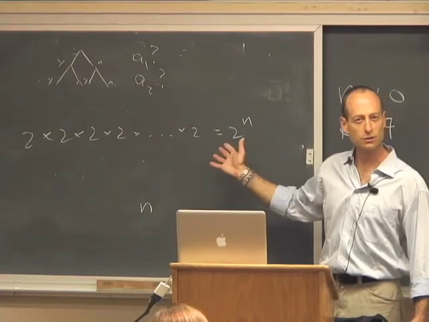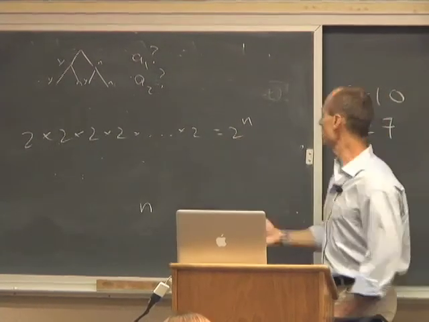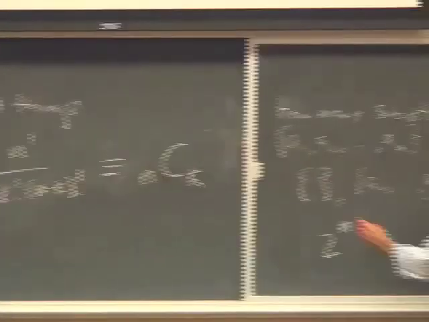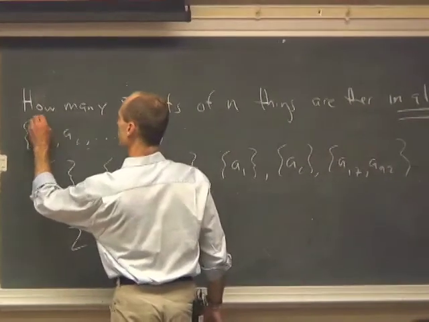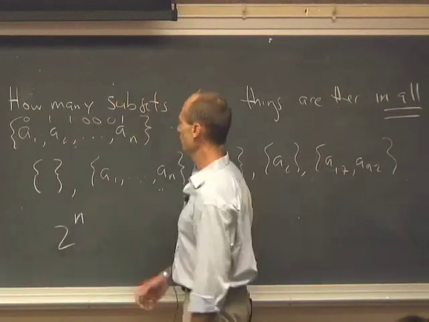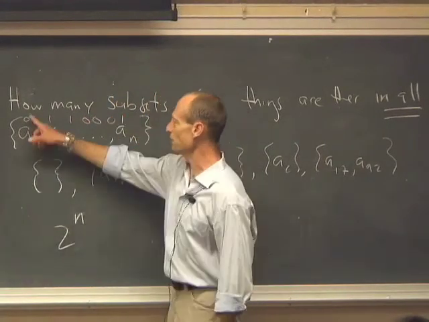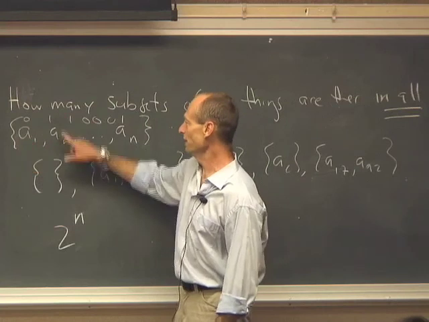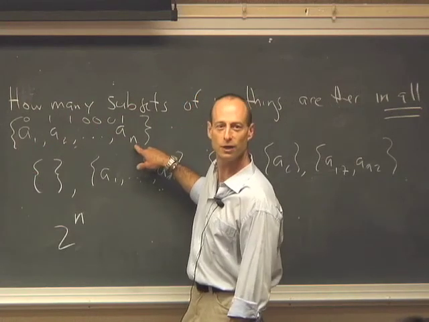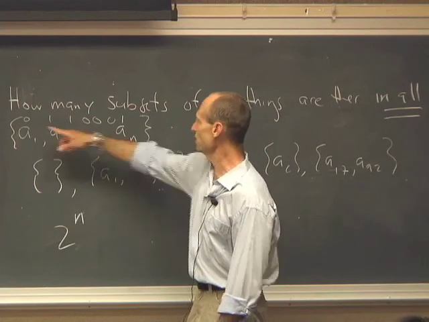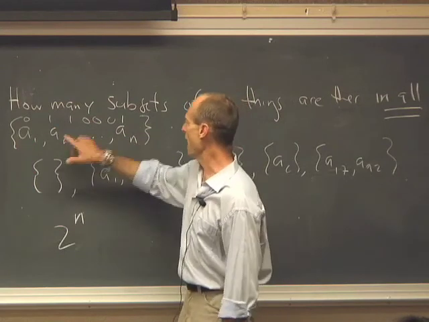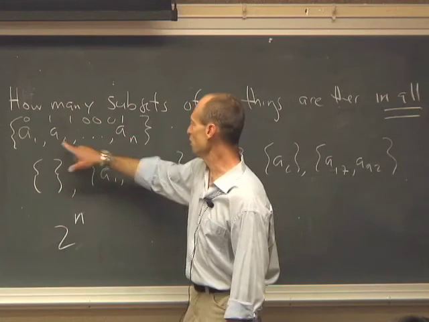Is this clear? Okay, so another way to think about it is that you've got sort of an n-digit binary number where you could write 0, 1, 1, 0, 0, 0, 1, et cetera. So this would be, 0 would mean exclude A1, include A2, include A3, exclude, include AN. It's like this would be a way of coding a particular subset that would have 3 elements, A2, A3, and AN.